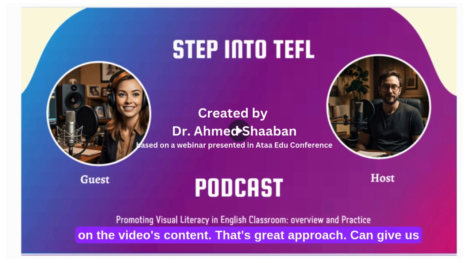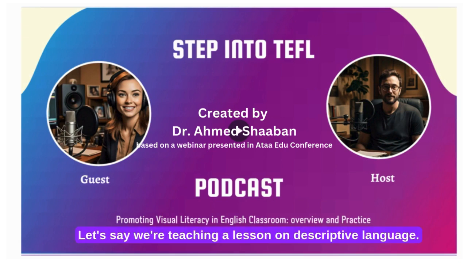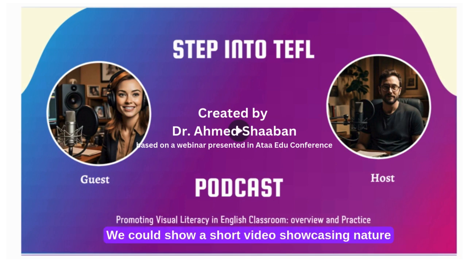That's a great approach. Can you give us a concrete example of an interactive activity? Let's say we're teaching a lesson on descriptive language. We could show a short video showcasing nature scenes. Before viewing, students brainstorm descriptive words. During viewing, they identify specific examples of descriptive language used in the video. Afterward, they write their own descriptive paragraphs inspired by the video.